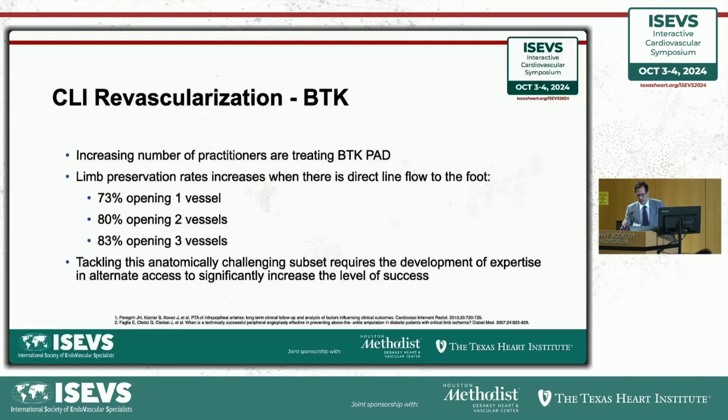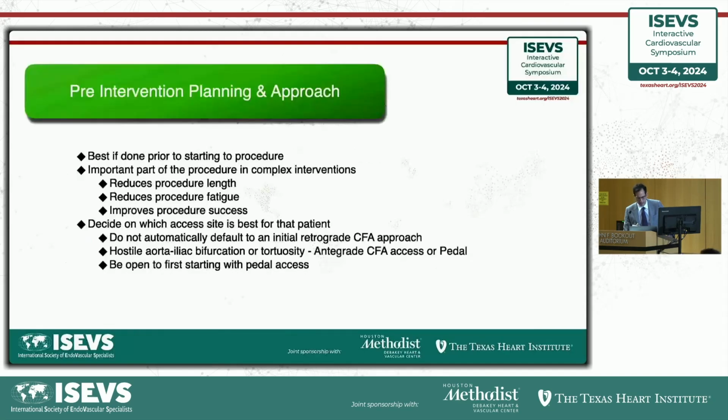An increasing number of practitioners are treating below the knee PAD. Limb preservation rates increase when there's direct line flow and the more vessels are open. Tackling this anatomically challenging subset requires the development of expertise in alternate access to significantly increase the level of success. Pre-intervention planning and approach is vital.